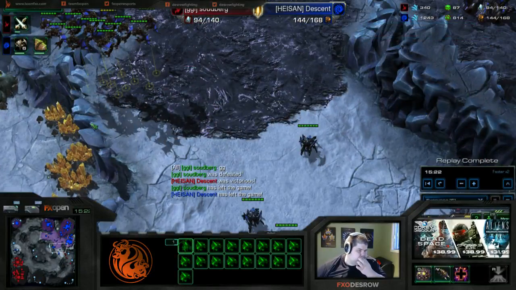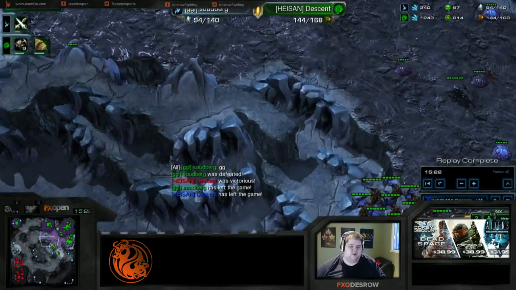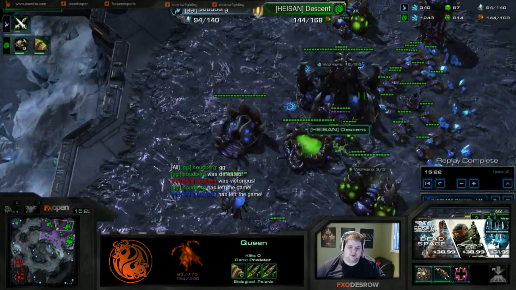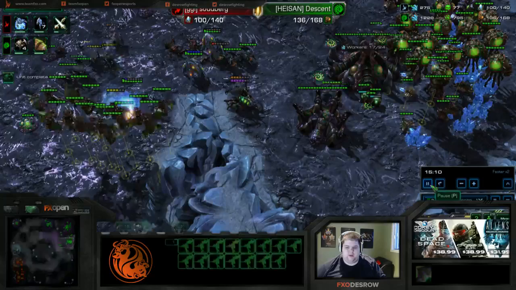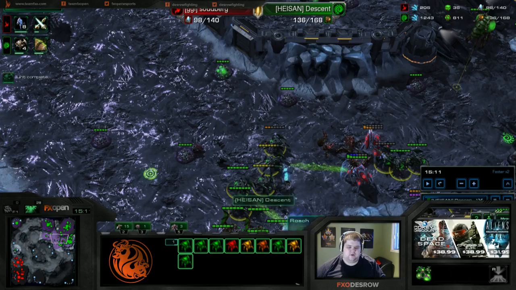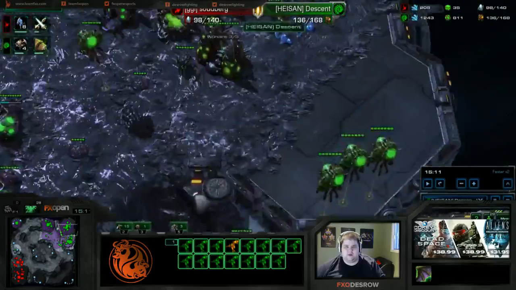because right now you really had a bad economy. Of course you won with mutas, but your economy wasn't perfect. You could have so much more. Queens having too much energy, your injects are not perfect. This is a new game, so it's never too late to rework your hotkeys. I don't think your main army was hotkeyed, only the mutas, so that's kind of sloppy.